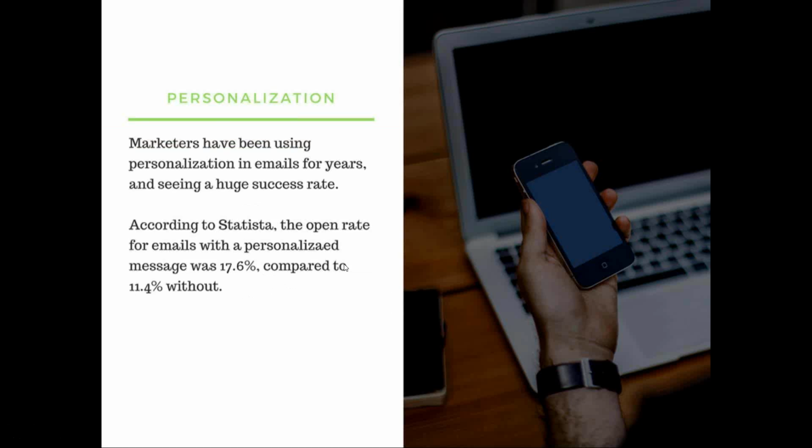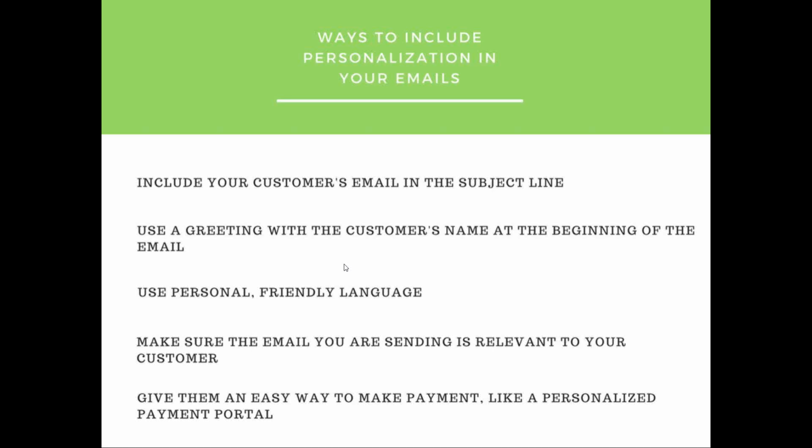Now for personalization, which I had just touched on, marketers have found that using personalized emails and personalized email subject lines can help the customer to open that email. As you see, Statista has found that the open rate for emails with a personalized message was 17.6% compared to 11.4% without using any personalization. So people are getting more skeptical of emails that are being sent out, thinking that they might be spam if it doesn't look like it's directed towards them.